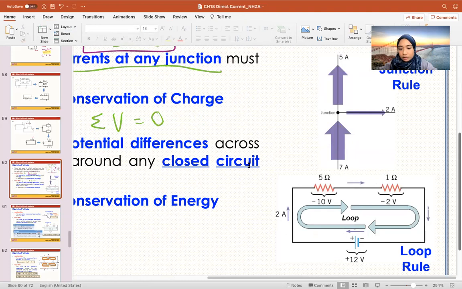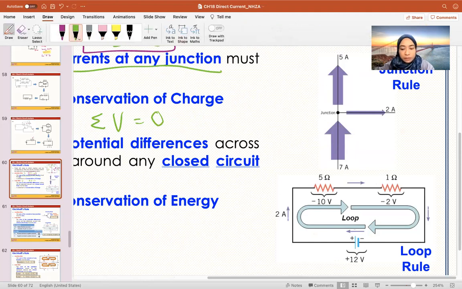Okay, so here I have a circuit. I have a battery here. It's positive 12. Assuming that my current flows from here to here, my I1. So here we have only a single current flowing, right? Because there's only one loop here. Does it divide into a junction? No, there's no junction here that I can see. So there's only one current, one battery. We have two resistors. Now the loop rule can be applied even though the circuit is super simple like this one. And it can also be applied for a very complicated circuit. So let's take a look at this one.